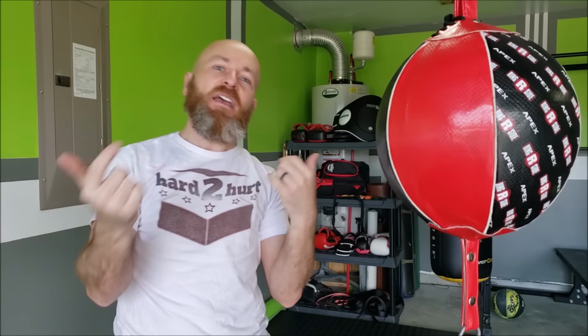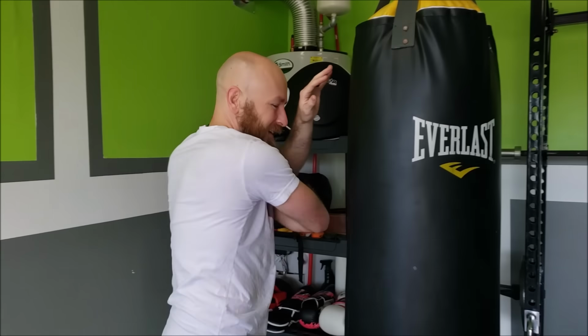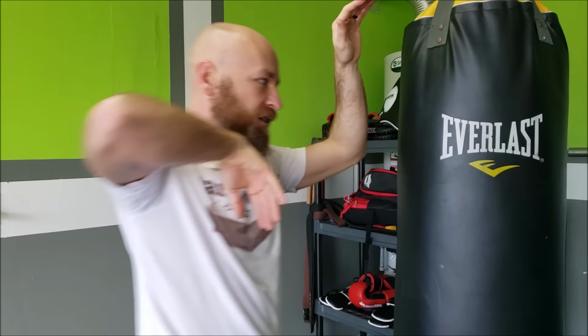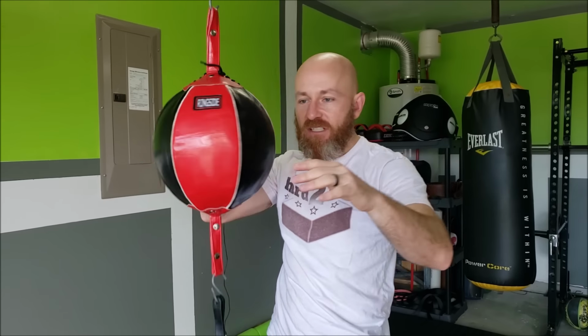It's also like the best way to practice elbows, because if we practice elbows on a heavy bag here, this sucks. And what usually people end up practicing is a forearm smash. They'll hit like that and smash their forearm into it, which is a good strike, but that's not really a traditional slashing elbow. With the double end bag, you can't throw yourself off balance, so you have to cut that elbow, and it gives, so it doesn't hurt as bad.